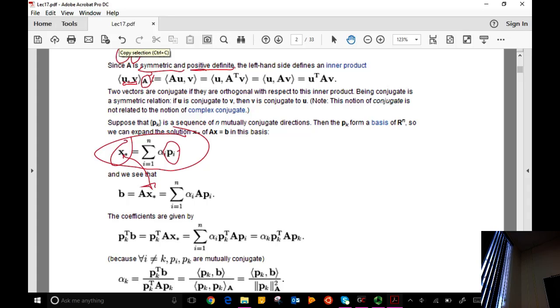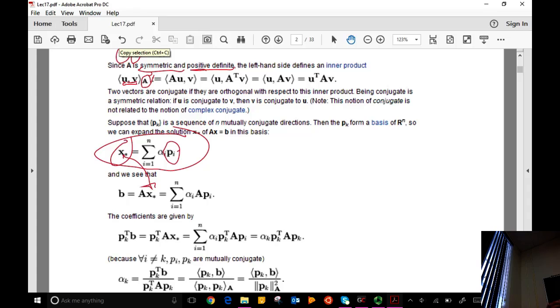So you have substituting A x star, you get alpha A p, and p multiplied by the p transpose. Okay, and when you do that, you get p transpose b on this side, you get p transpose A x star, and take that inside alpha i pk A pi. Now we know that the set of vectors p are conjugate or orthogonal with respect to this weighting factor A. Okay, so only when i is equal to k, you're going to get a non-zero value. All the other times it will be 0 because of the orthogonality property, right? So we get an equation just in terms of alpha k. That's the way that we find it.